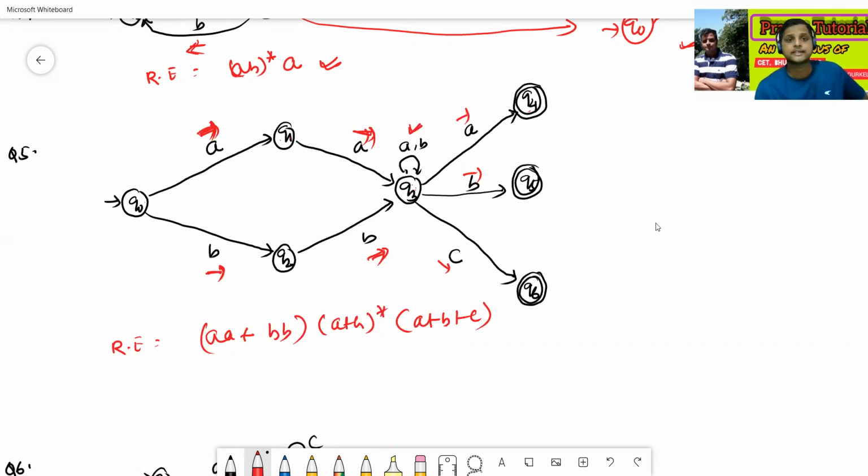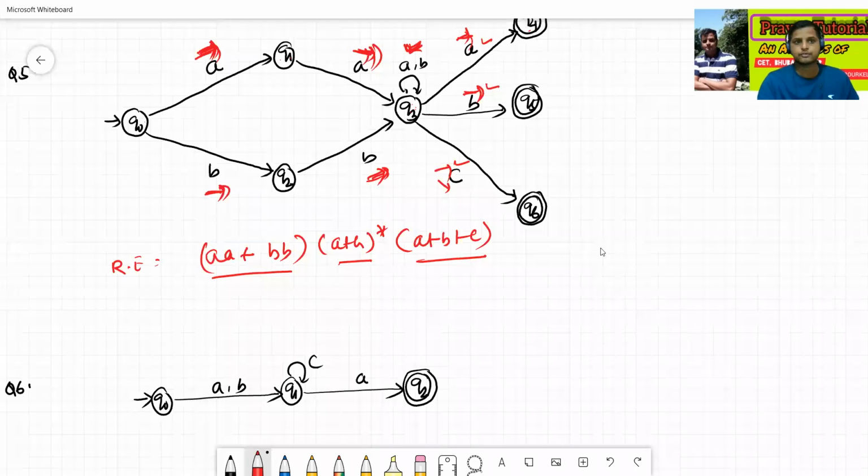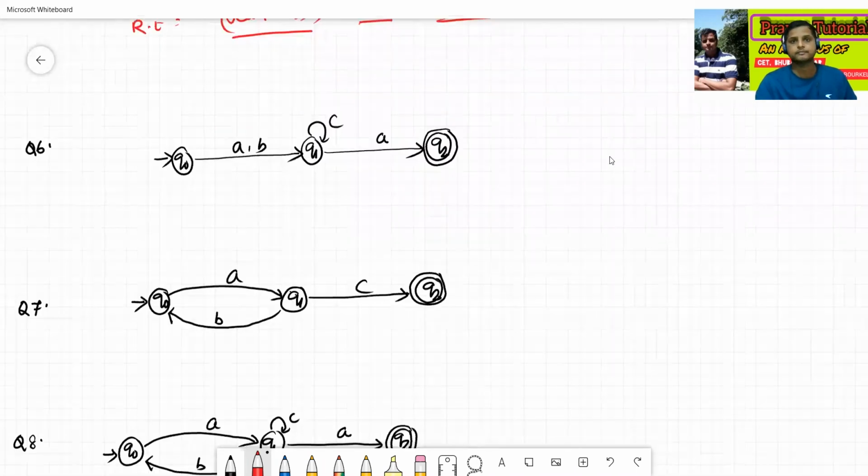Either A or BB, then the self loop will come, then this OR condition will come, means A or B or C. So either it is A or BB, then self loop A plus B whole star, then A or B or C. Okay. The next question we'll see.